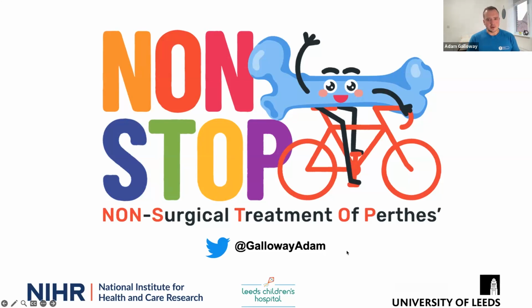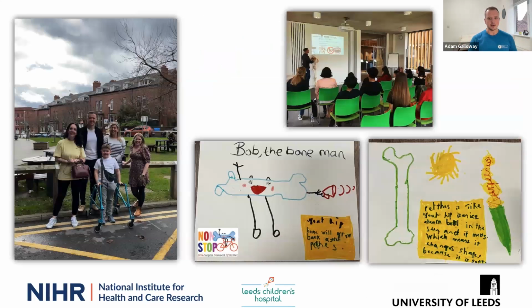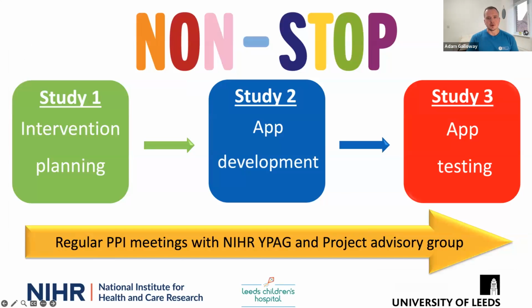So to tell you a little bit more about the project, there are 3 key studies involved in it. So the reason for the project was to try and develop what we do, because what we knew beforehand was that everybody managed Perthes disease in the way that they saw best, and no one was doing anything wrong. Everyone was doing exactly what they thought was best. But like Dan said, a lot of that relied on gut instinct. So we look at those. Now we have 3 studies in this PhD where we look at planning a new treatment for it. Now it's not anything particularly new, we're just tidying it up.